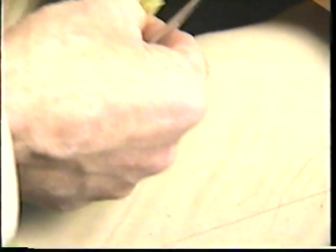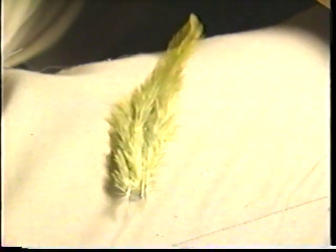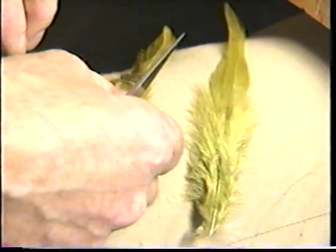Okay, I've selected 4 saddle for this sea rat. These are olive saddle, and I've selected 2 for each side. And I'm laying these across my knee in such a way that I can add a short grizzly saddle to each one.